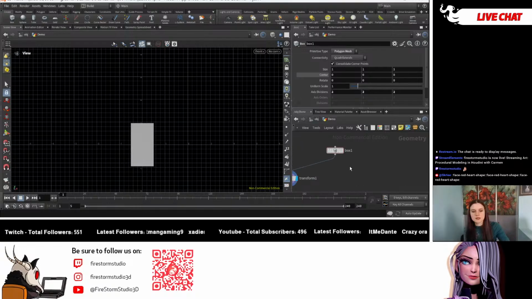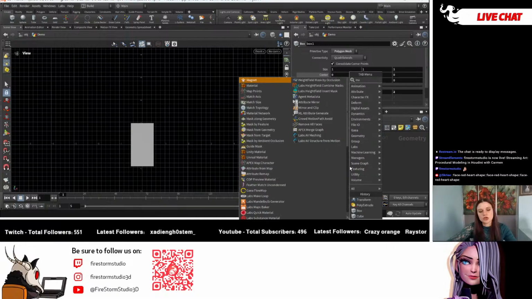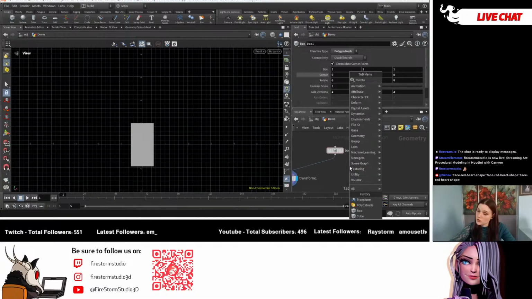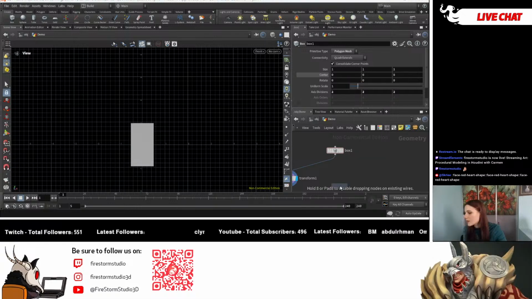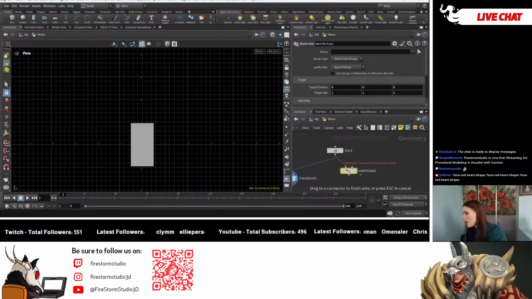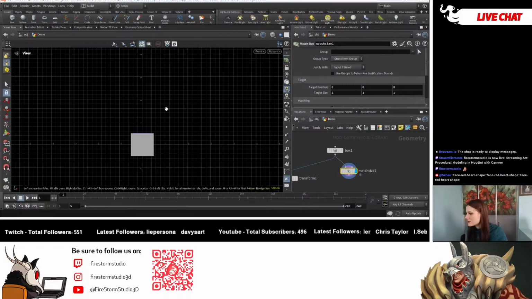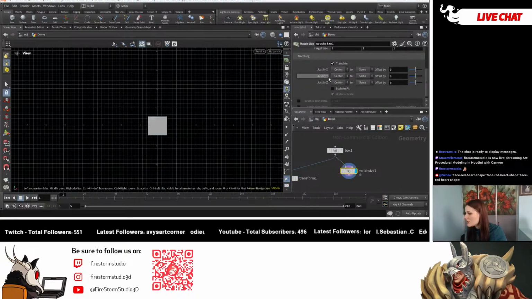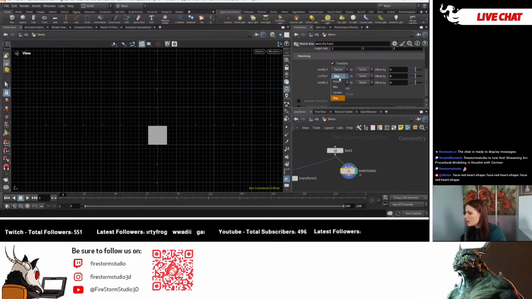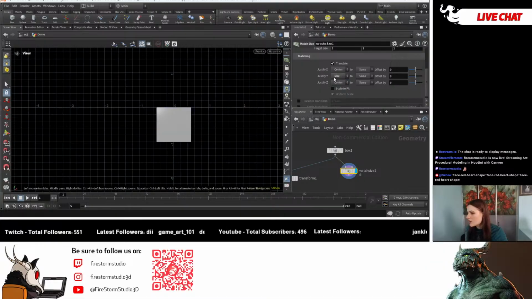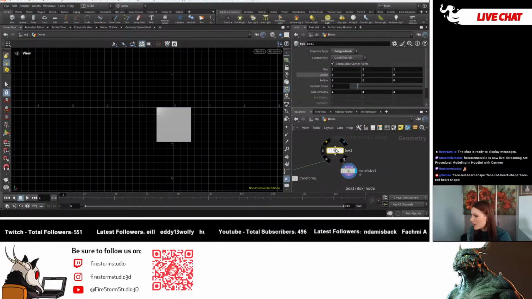Now, match size is maybe not the most logical name for what I'm going to use this node for, but be that as it may, let's say we've got that. What you can do is play around with these settings. I'm specifically looking at height, and I want this at the center of the world.